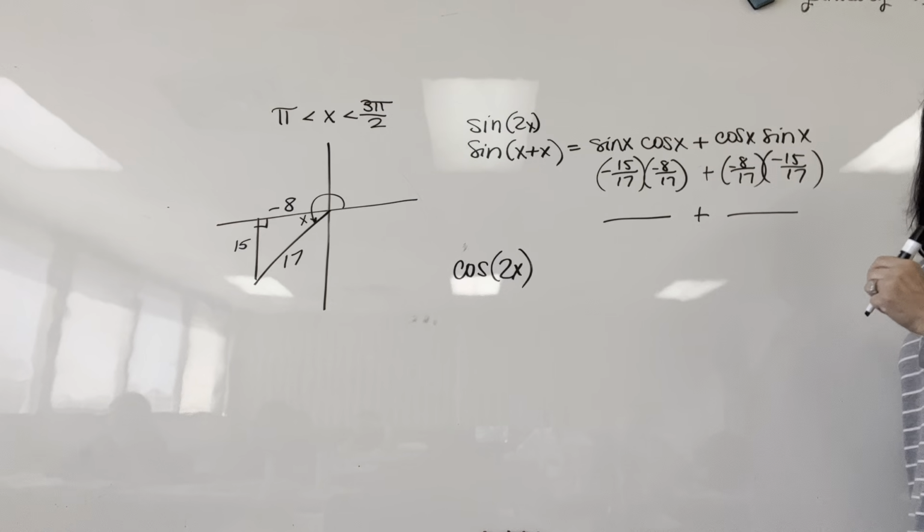It does equal 1 minus the cosine of 2x over 2. In your sheet, I put the radical, but there's no radical in power reducing. But we do take the square root to get to the half angle. All that we have to do to get from power reducing to the half angle is this goes under the square root and the 2 goes away. So the half angle is plus or minus the square root of 1 minus the cosine of x over 2. There are no radicals in your power reducings. Does that make sense? I put them there to show you that you get from power reducing to your half angles by taking the square root.